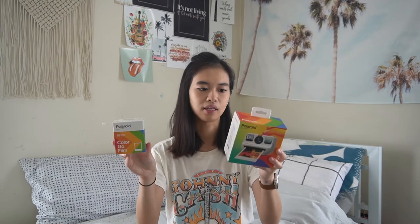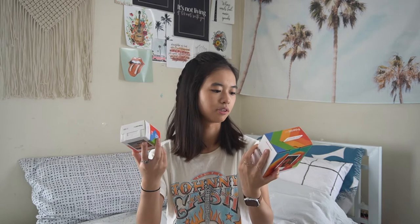This is actually my first Polaroid brand camera. I was debating whether to get the Polaroid Now — the big original OG Polaroid — but it's really big and clunky, and since I already have a vlog camera I don't like carrying bigger cameras. I'm really excited to open this and use it for summer because there's a lot happening: I have a grad party, going hiking, Disneyland — so many things this summer.